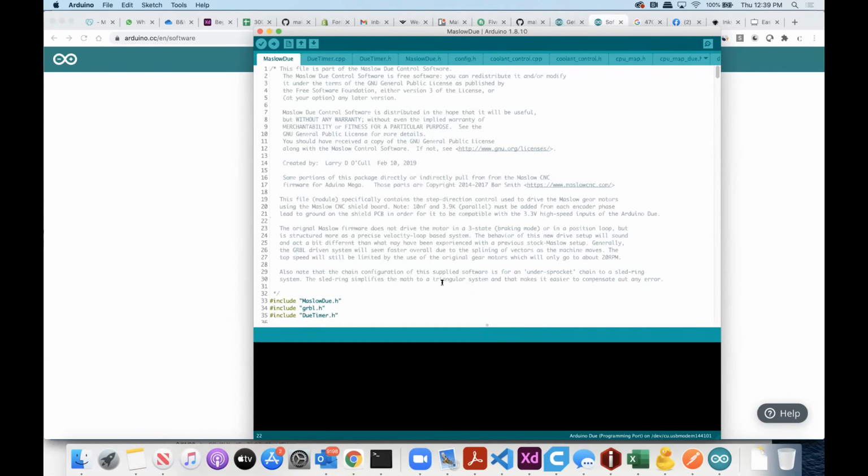But that is the port that we will select. I'm at my desk here, kind of digging around. Oh, here we go. That's a Due. Now I've got to see if I can find a USB cable. My kids always come in my office and steal them to charge their phones.